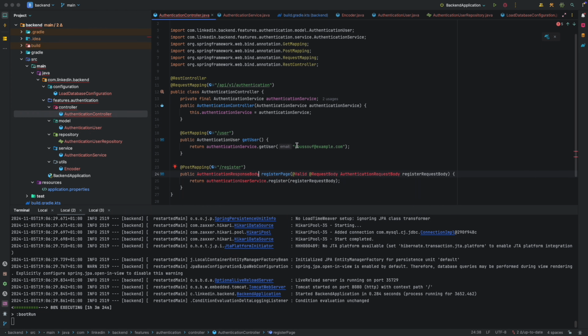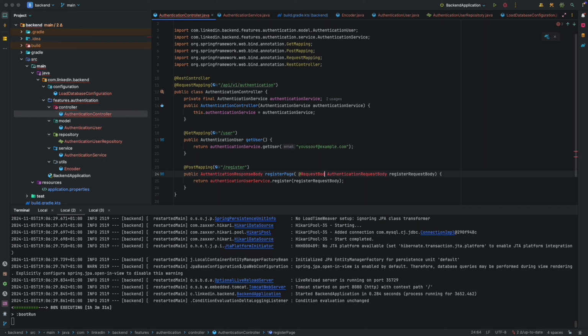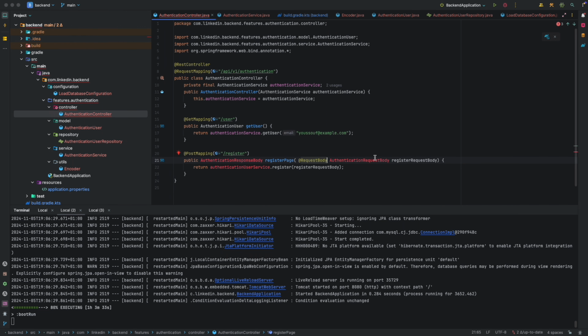We don't have this class, so we're going to create it. For now, let me remove it, and I'm going to add it later to explain what's happening here. It's going to take a request body of this type, and we don't have the authentication service.